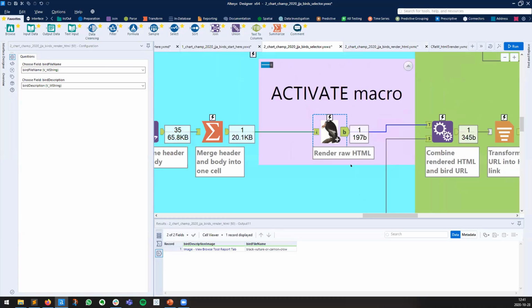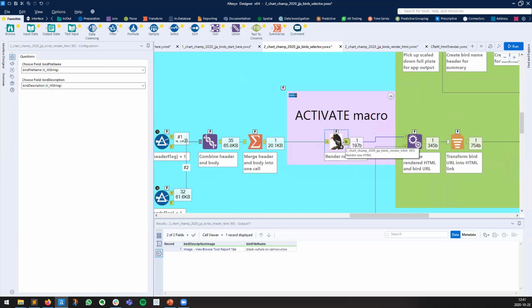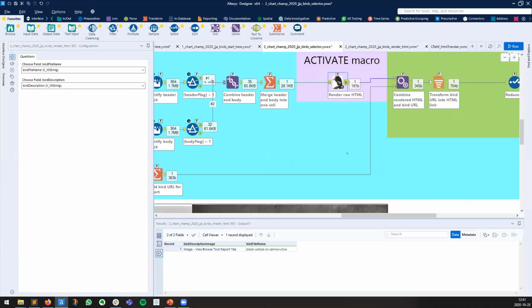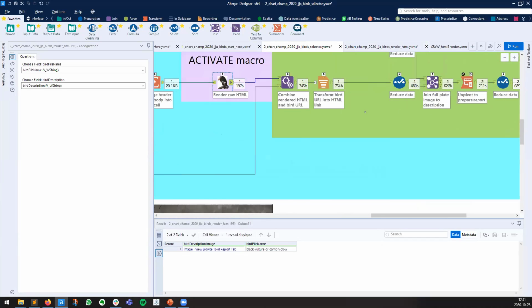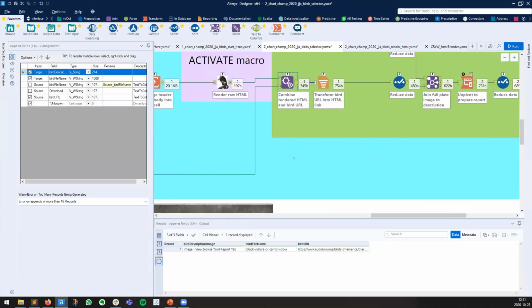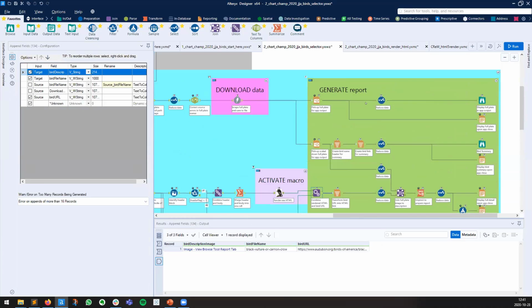And when that body of text is rendered, what I want to do is combine it with the bird URL. And here we're going to use the reporting suite. So why do we want to use the reporting suite?